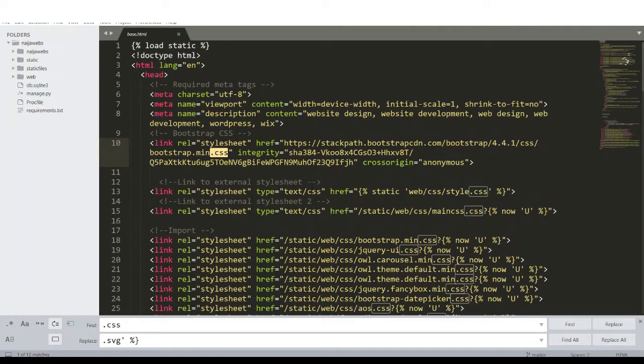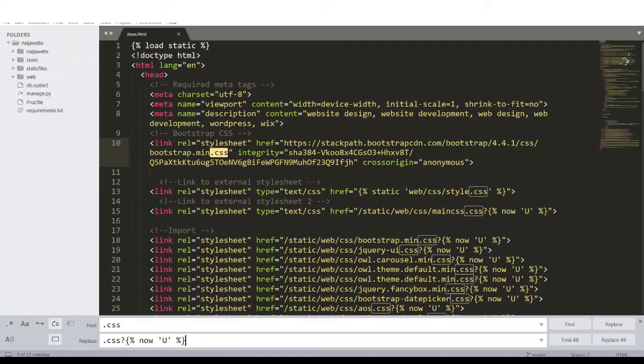If you are using the second option, remember the structure of the second option. We have the .css, then a question mark before the Django tag, then now and a single quote, capital U, then close the Django tag.